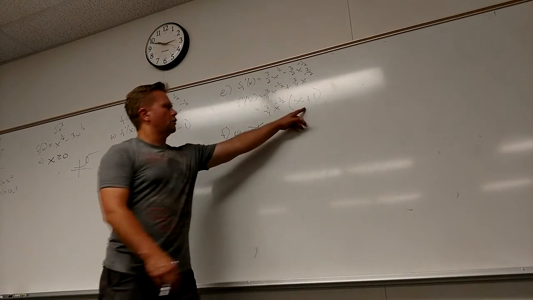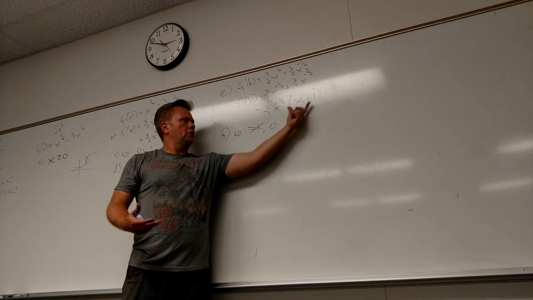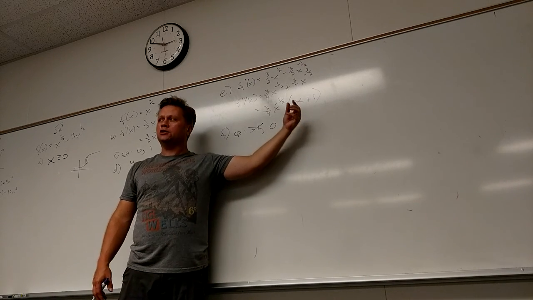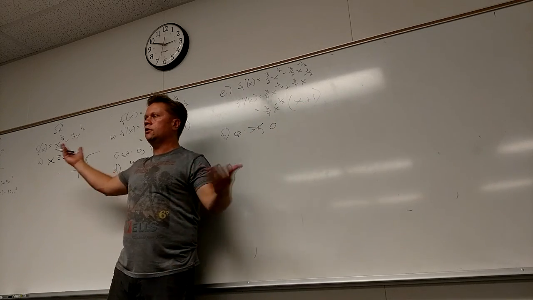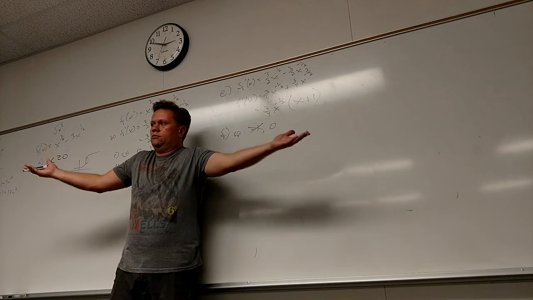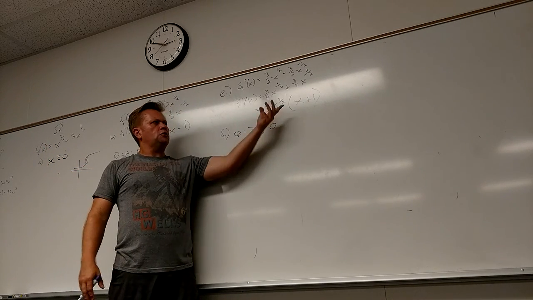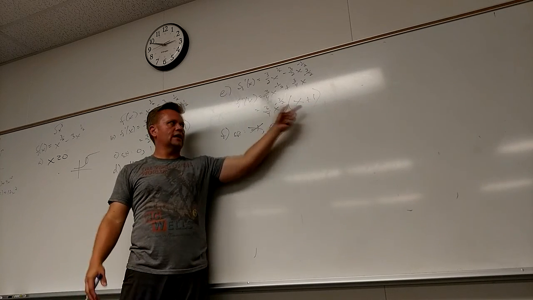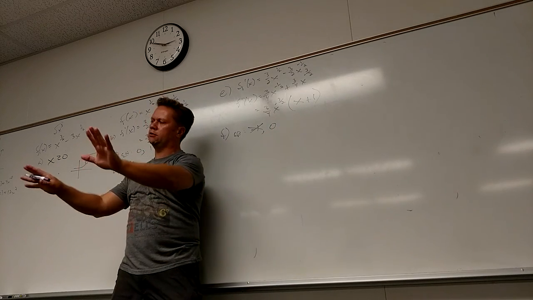Is everybody cool with that fact? It's not like, well, what do you mean? I can see it's -1. X is not -1. If X could be -1, that would make this 0, but can X be -1? No, so I'm not going to consider it. But there's no more to it than that. So don't feel like, how could we do that? No, you're thinking about it wrong. It doesn't say X is -1. It says if X could be -1, then it would be 0. X can't be -1, screw it.